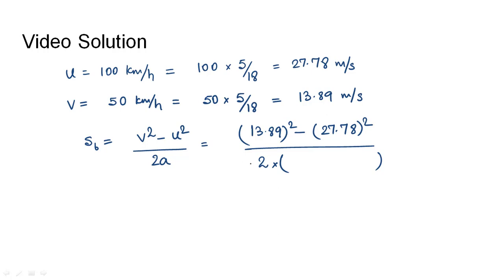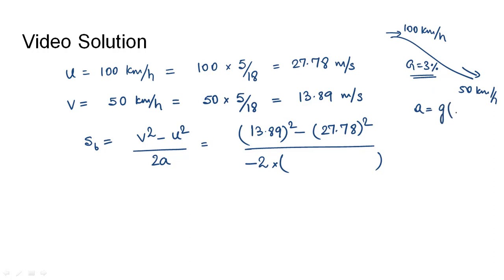So the acceleration would be negative, so substituting a minus sign here, since it is a downgrade where the speed was 100 km per hour initially and it should get reduced to 50 km per hour by the time the car reaches the down ramp. The gradient has been given as 3%. So the acceleration will be g times f minus the gradient. Gradient has been subtracted from f. This is because the gradient has a downgrade value and it will help in increasing the speed of the car rather than braking. So we should subtract that from the friction level of the road.